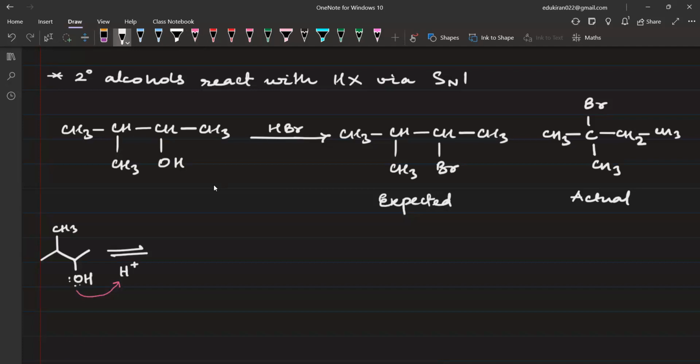And we are going to get a similar case as we got in the 1 degree. CH3 is as it is. There's no change here. All the carbon atoms are as it is. This oxygen atom, it is getting just 1 hydrogen and a positive charge. Now, as soon as this particular gets a positive charge, what will happen? This particular bond, it is going to break and it is going to go away. And this will lead to the formation of carbocation.